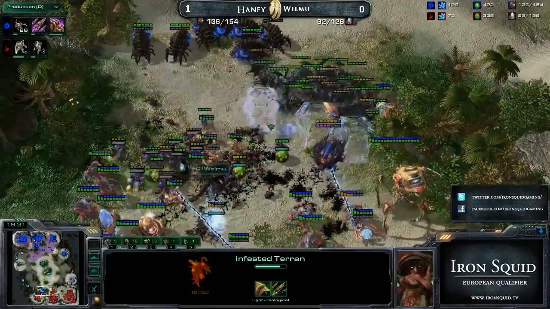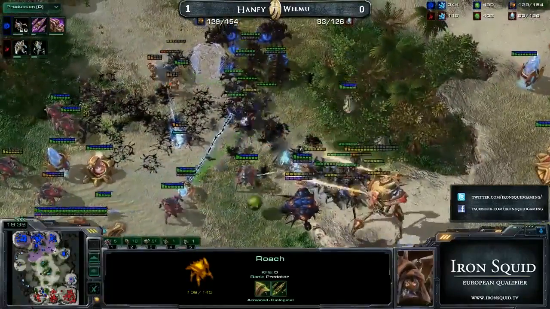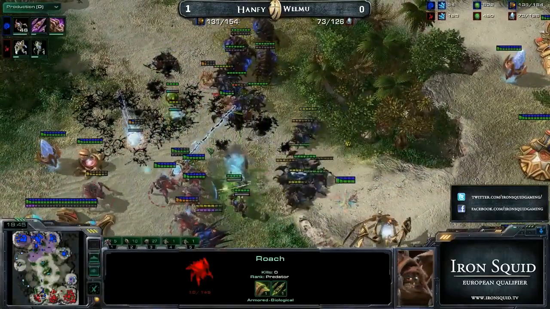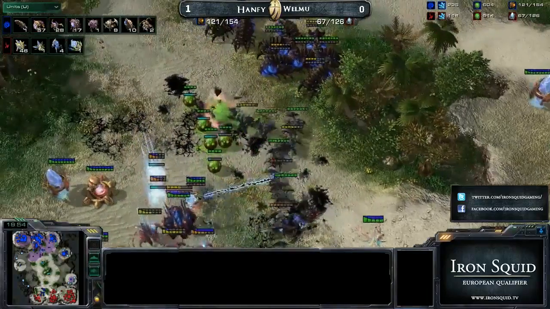He's trying to put on as much pressure as he can. A lot of infested Terrans raining down, as well as the Roaches coming in. If they can close the gap with that Colossi, it could be very scary. And indeed, they will try to bring down the AoE damage here of Welmu. And for now, it looks like he only has 3 Zealots, 5 Stalkers, and 1 Sentry left over to deal with this huge pressure here by hanfy.